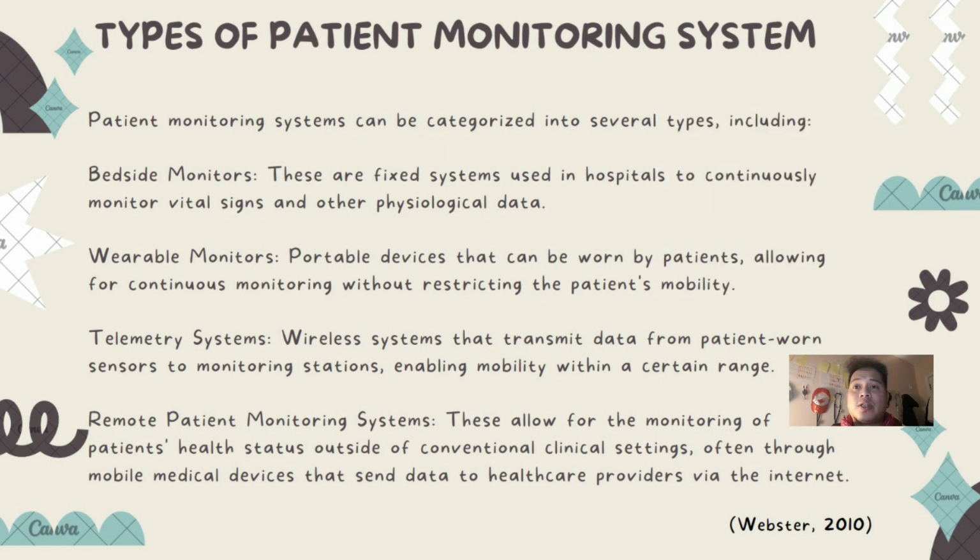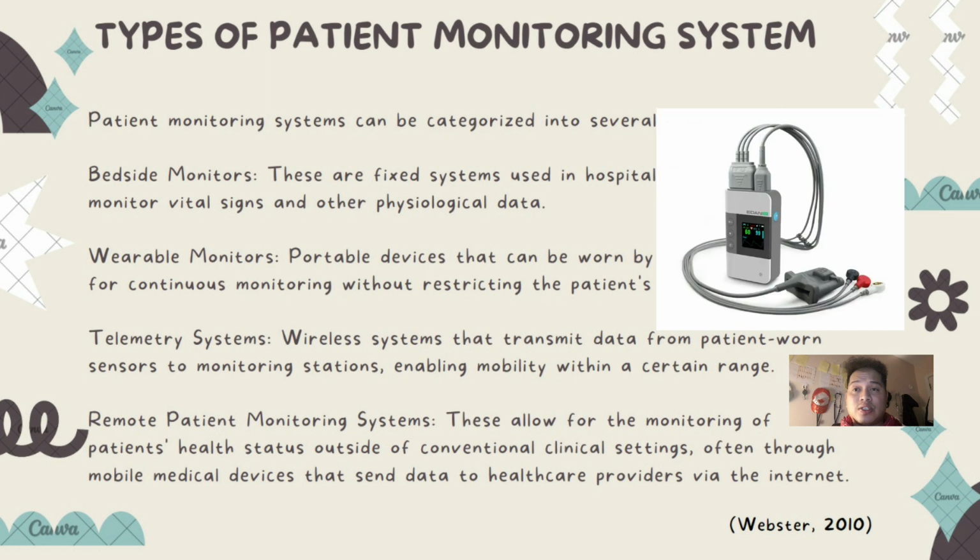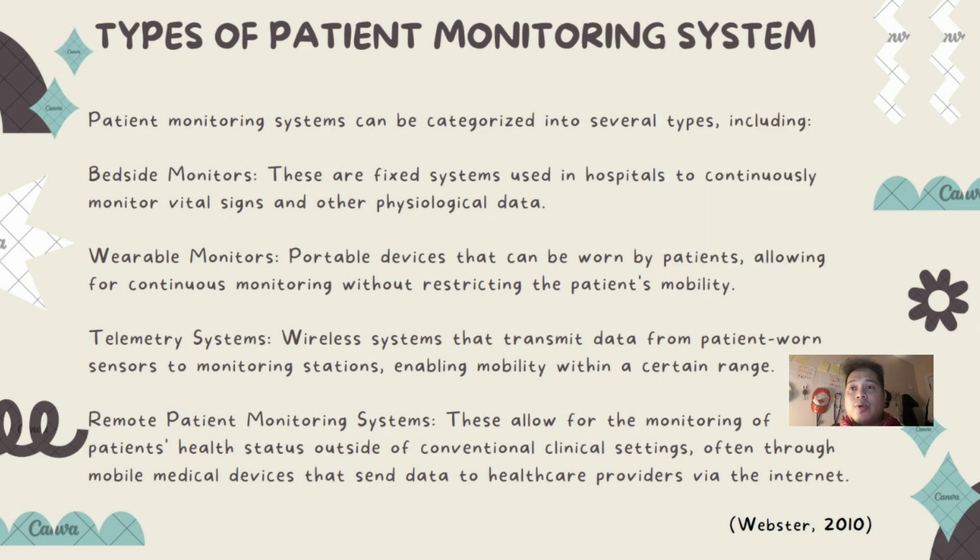Telemetry systems are wireless systems that transmit data from patient-worn sensors to monitoring stations, enabling mobility within a certain range. And remote patient monitoring systems allow for the monitoring of patients' health status outside of conventional clinical settings, often through mobile medical devices that send data to healthcare providers via the internet.